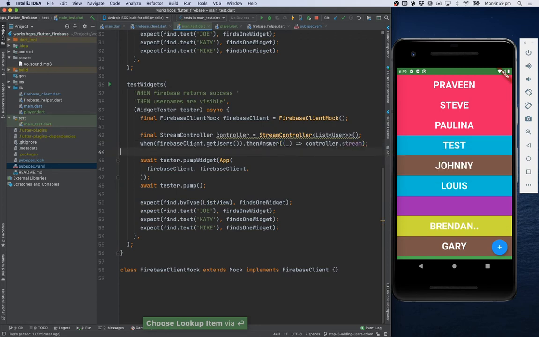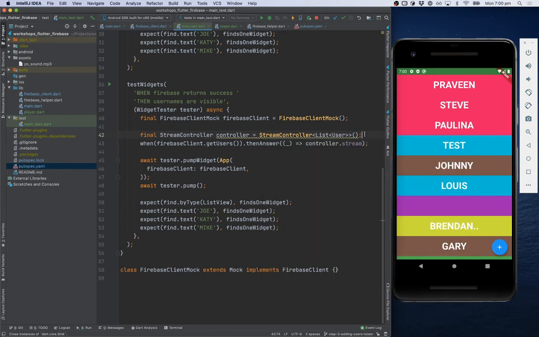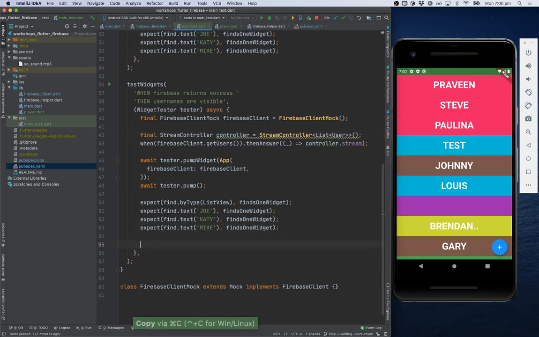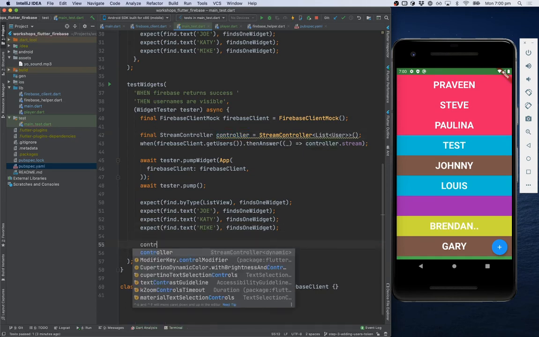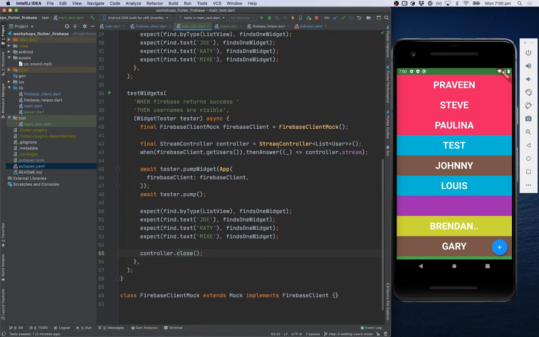So now we are telling that whenever Firebase client getUsers is invoked, we will return the stream that is controlled by this controller. Now the suggestion tells us to close instances of dart core sink, because this is some kind of subscription. This is just a simplified version, but at the end of the test, we will just close this. So it's cleared.